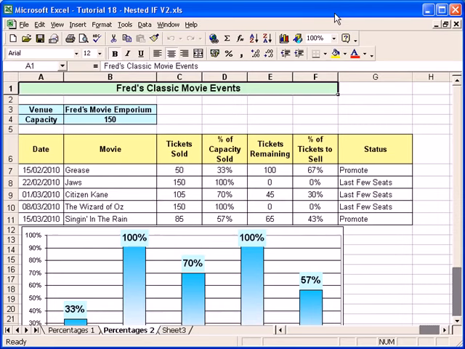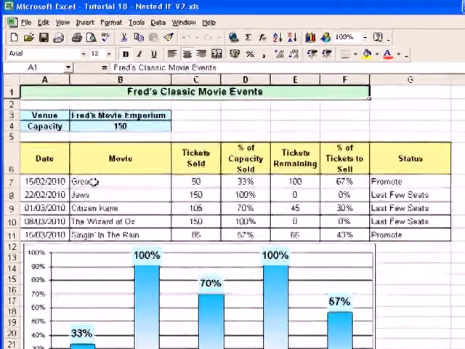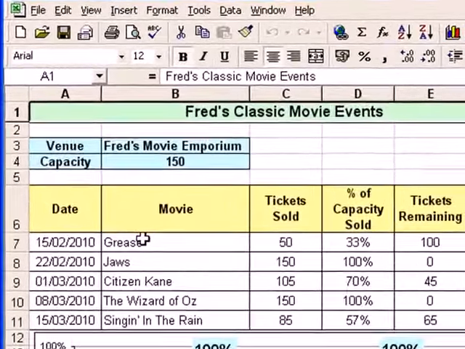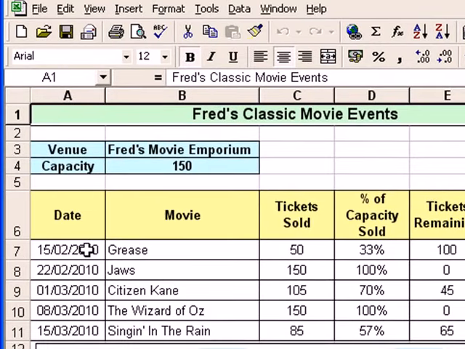In this tutorial and probably the next one we'll be looking at working with dates and times, how to enter them, format them and how to calculate with dates. So we're going to start by changing some dates on this particular spreadsheet. As you'll see, we have a list of dates here for these movies, and you'll notice that all the dates are 2010, and what I'd like to do here is very simply change them to 2011 dates.